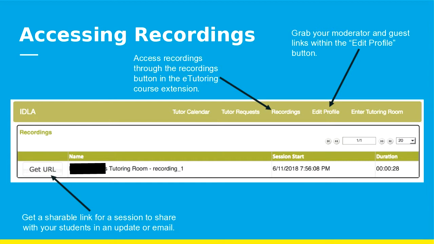So there might be a little bit of lag time between when you stop your session and then when you actually can go back and grab that link. So give yourself a little bit of a grace period before you check for that URL to share out. But once you get that URL, you can post it into an update, send it out to your students in an email or message, and let them know that those archives are available for them to go back and watch if you don't have students who attend and you want to share later.